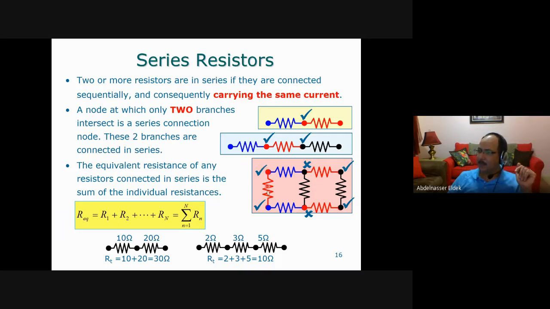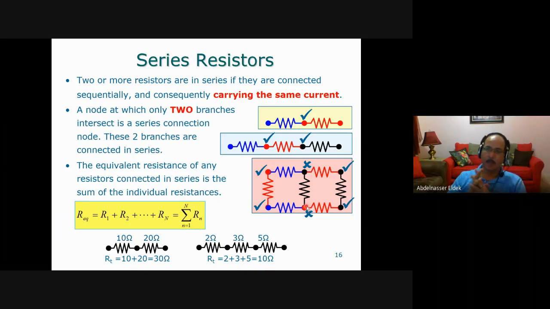Okay, so this blue and this red and this blue are connected in series, and then the series connection is cut here. The same goes for these three also: this red, this black, and this red are in series. This blue and this red are not in series. Why? Because there's one node in the middle that's a splitting point. When you look at it, of course, the current here is different from the current here. If you have a current here, the current will split into these two. Same for this one.